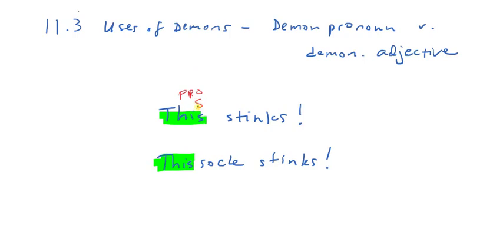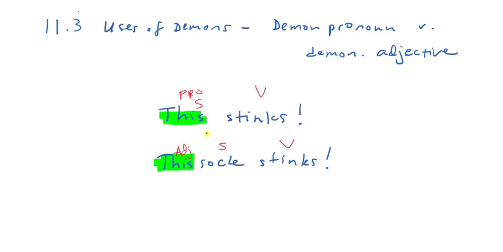Yes, it is. And whatever a noun can do, a pronoun can do. If a noun can be a subject, a pronoun can be a subject. And this pronoun is the subject. Look at the expression in the next one, this sock stinks. My verb is stinks. What's the subject of stinks in the second sentence? Yes, it's the sock that stinks. So how is my demonstrative word functioning here? This. Is it a pronoun or is it an adjective? It is an adjective. Exactly.